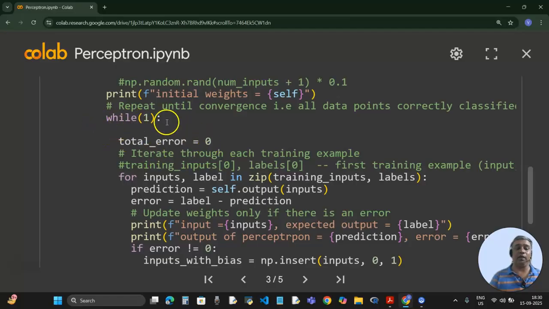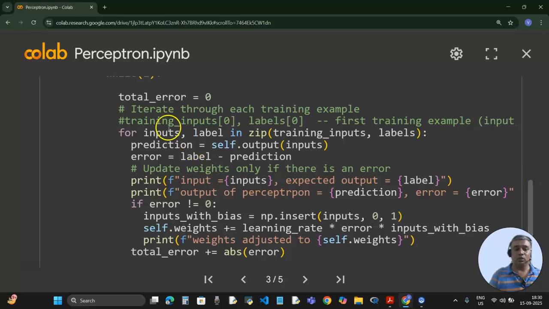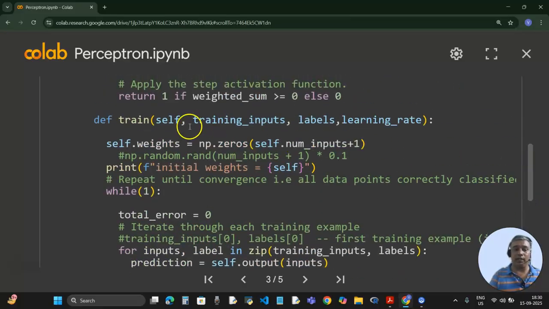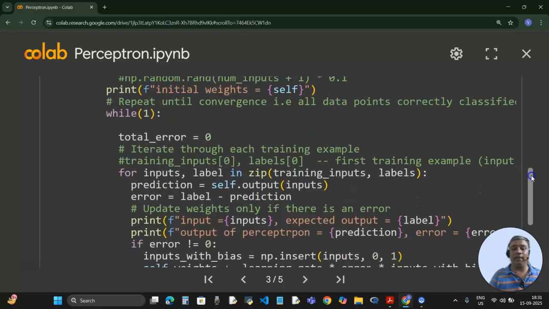That's why we have created a while 1 loop, and then we iterate through each training example. The train function takes 3 arguments: the training inputs, that means each row of the training data except the class labels; the class labels, which are in labels; and a learning rate eta.